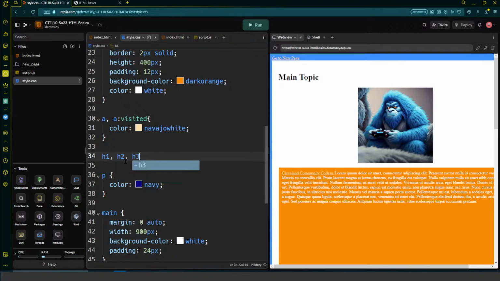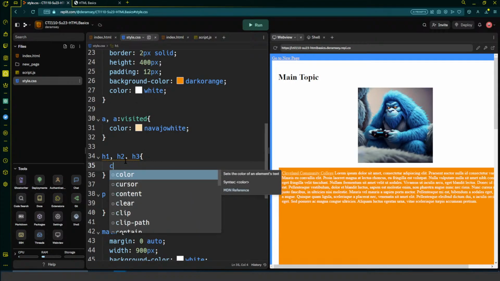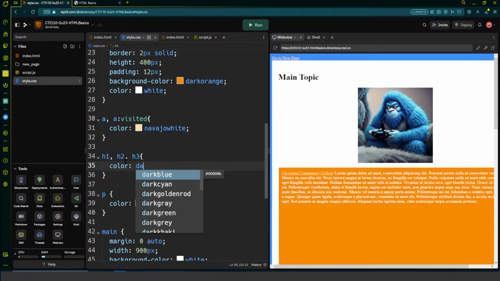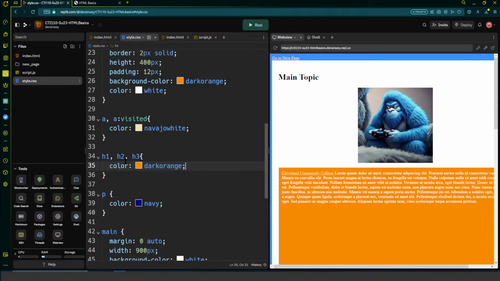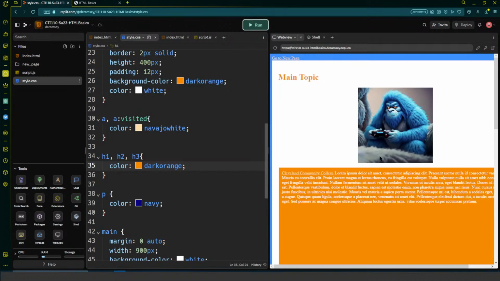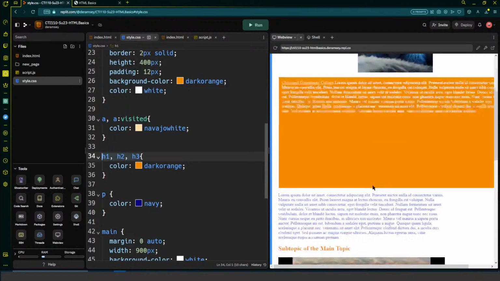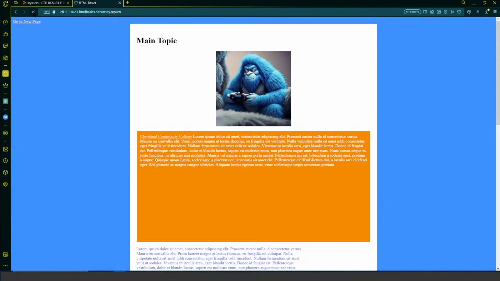So H1, H2, H3, color dark orange. And that'll apply to all of these, right? It applies the same rules to all the different elements. You could also do that with different IDs or different class selectors as well. Just gives you that nice change there.